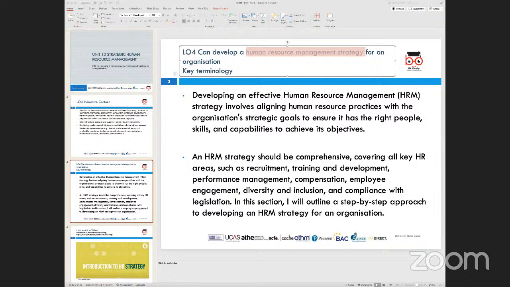Now, in order to put this strategy in place, the HR person also needs to have a very good understanding of the overall progress the management or the board is trying to get for the organization. Big, small, large, medium, doesn't matter, but there should be an alignment in understanding the overarching goals of the organization. Whether these goals are short term or long term, at the end of the day they have to be understood by each and every employee working within the organization. And this tends to be done through policies and procedures, which HR brings out.